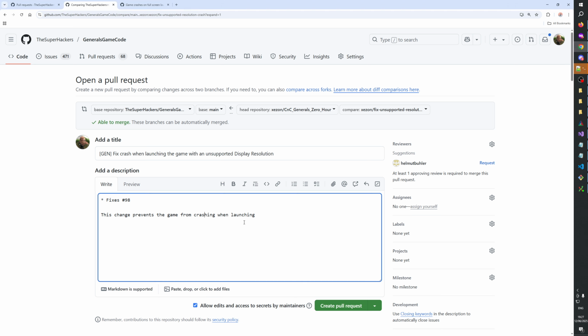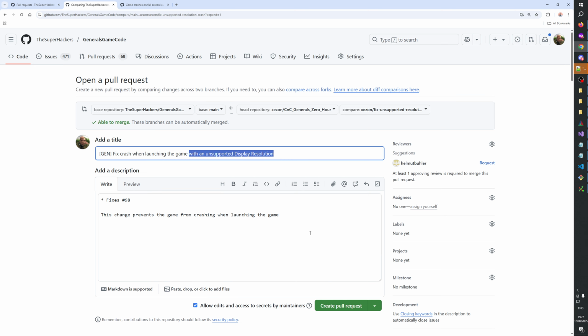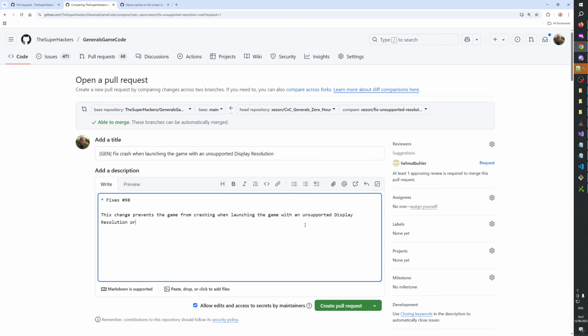This change prevents the game from crashing when launching the game with an unsupported display resolution, or when the graphics adapter does not support 800 by 600, which is the default first start resolution for this game.